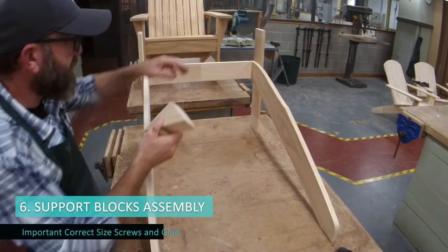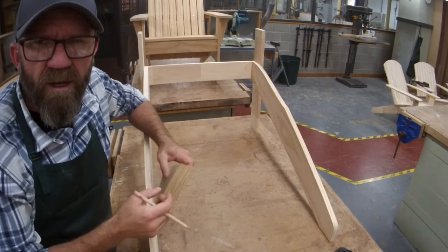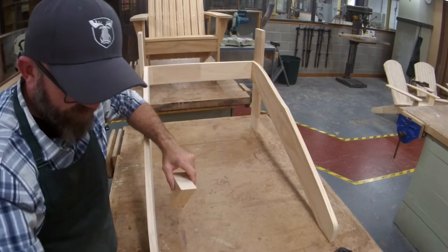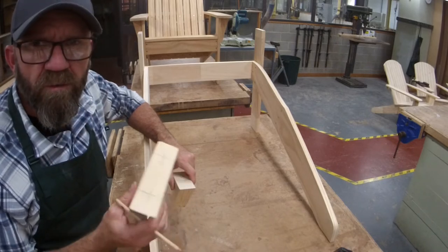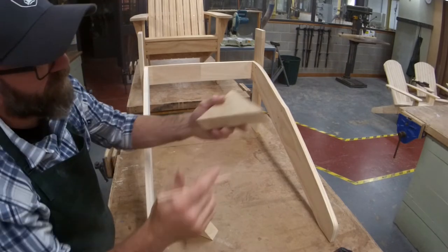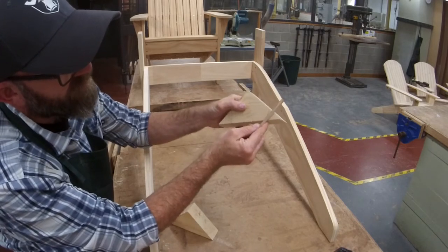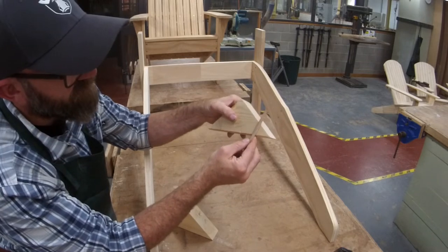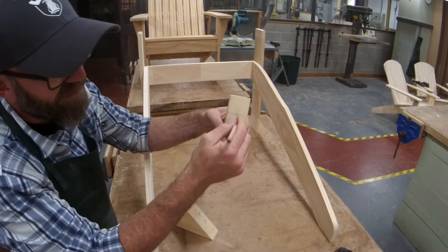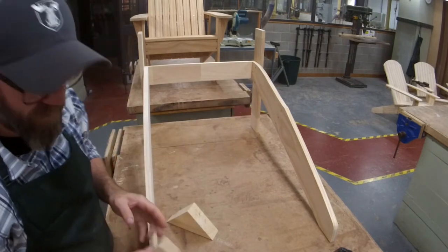With the corner blocks that we put in, I'm going to show you, I mark them out just a tiny bit different. I think because it works better for the screws going across the grain. I'm not too close to the ends and it's not on a right angle. I like to split the difference. For this section, we'll just countersink them by hand. I'll show you how it's done.